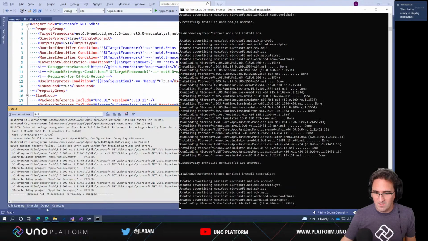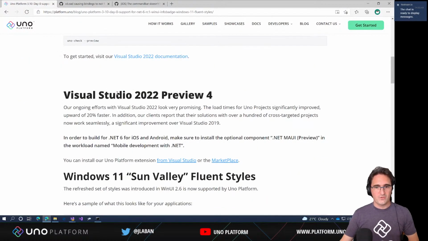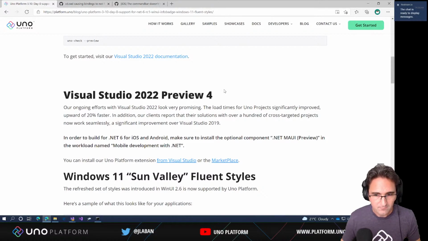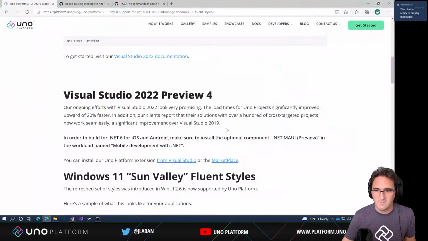And while that installs, we can continue with the update. There's also the support for Visual Studio 2022 Preview 4. For that one, we added a few things around our support for the hot reload parts of WebAssembly and the other targets in mobile. So that means that now you can do hot reload from Visual Studio 2022.